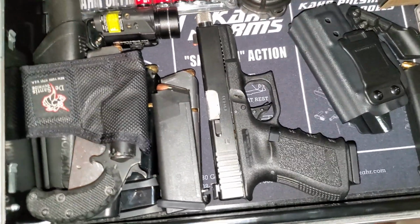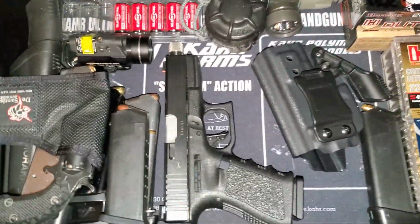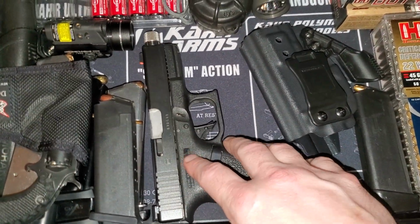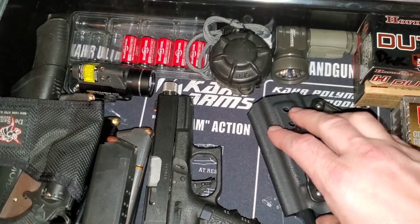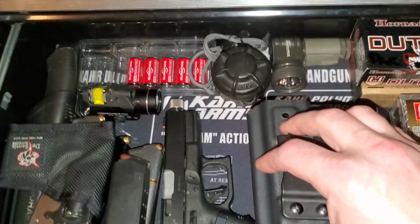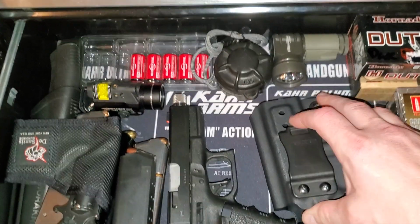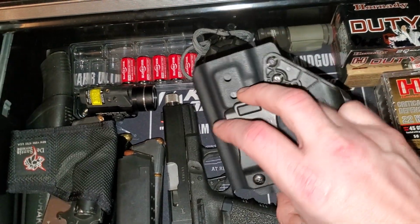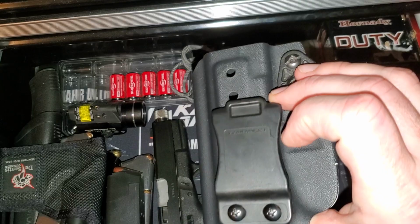Then, after I put in the medical stuff, I look and I decide what type of pistol I want to carry. Currently, in my EDC here, I've got the Glock 19, which actually belongs to the Mistress of Metal. And of course, I have my IWB holster here from evervigilant.com. My buddy Joe Prim. If you guys haven't seen his stuff yet, his holsters are literally top of the line, guys. I've had this one for the last couple of months, and I've been wearing it every day. It looks like it hasn't even been used.